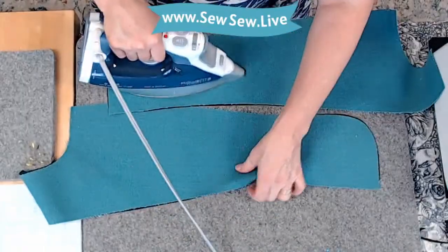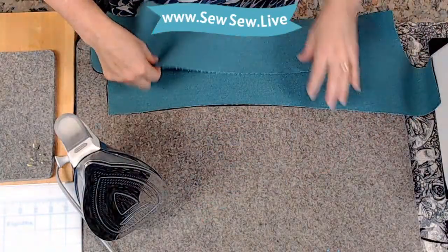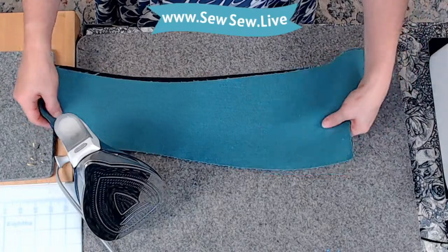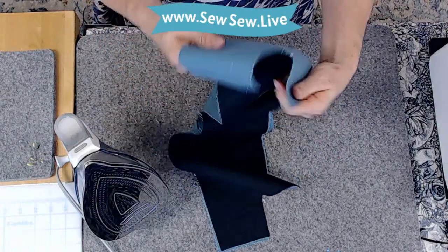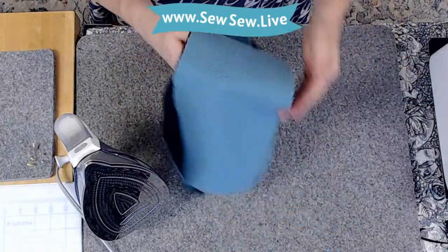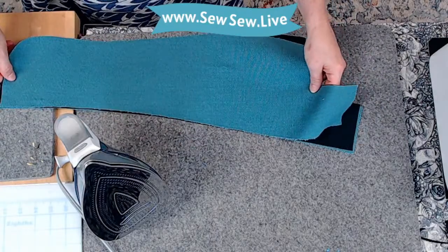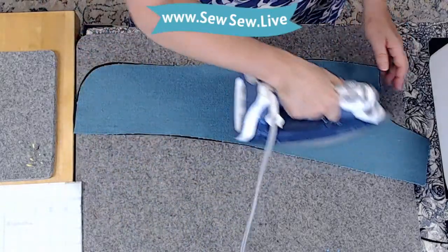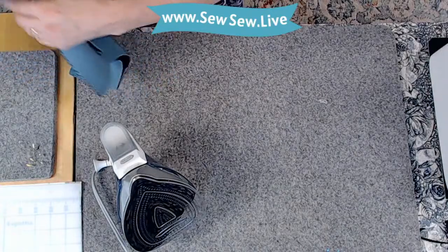All right. So this was the knit interfacing, and these are basically the lapels that turn to the right side. So, like this. So nerdy. You'll be pad stitching for days. Oh, that's another thing you can do with your roll line, stitch through it just to give yourself a guide.